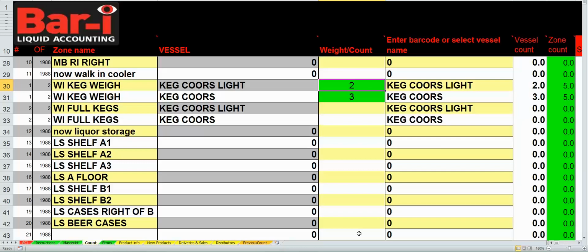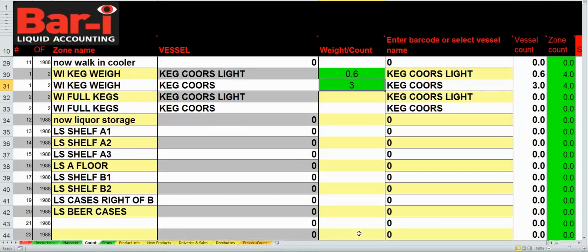If you have the voice command add-on, you can also use your voice to enter the counts as we did with the Dales. If you want to go old school, you can still tenth your kegs as you perhaps did as usual with your clipboard, which is quick and easy but not very accurate. Say this keg of Coors Light was 60% full, we would enter 0.6.